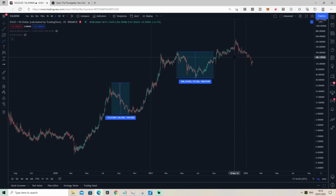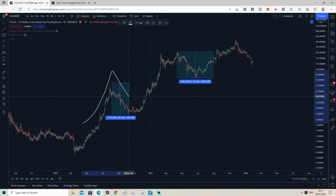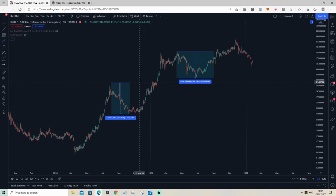And so today, we will see if this dump and this downtrend that we are currently experiencing is going to continue moving forward, or if EGLD is ready to go back on track, because honestly, this isn't something new. We have experienced it here back in 2020, where we went up before going down 85%, and the same happened twice actually in 2021. So experiencing massive dumps and pullbacks after every impressive rally is something we are used to with EGLD.